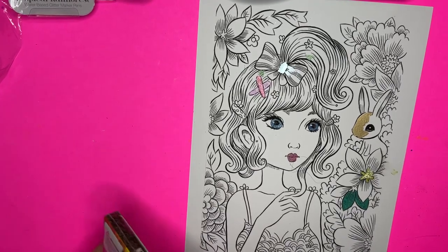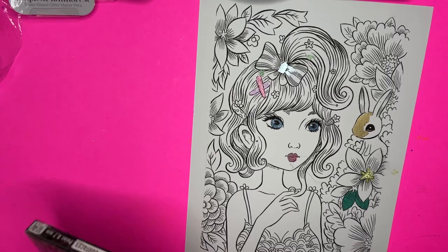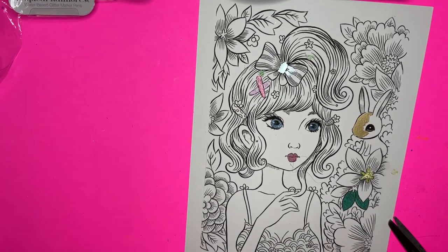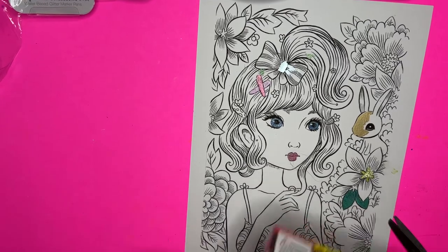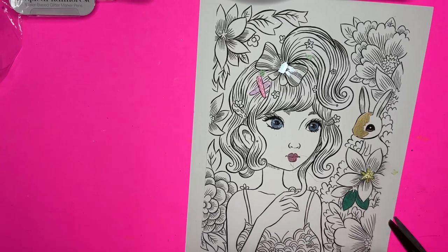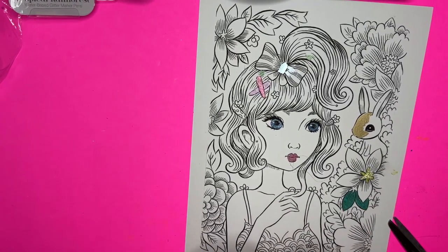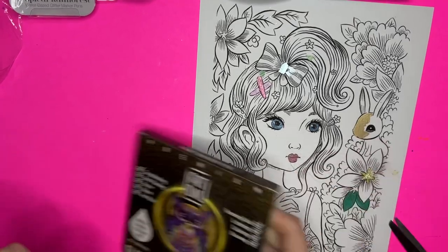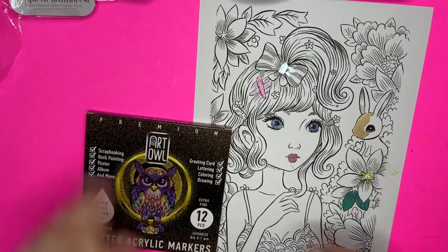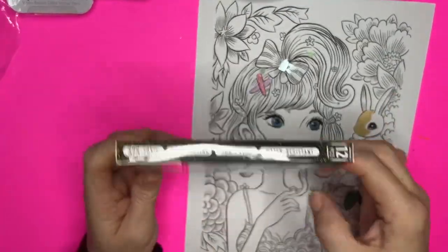The reason I'm going glitter bonkers is I've been on a mission to find more sparkly glitter stuff. Because, like I said, I've been working on that Coco Wyo Galaxy Queen book, and I did my first page, and it looks fantastic. Wait until you guys see it. But I didn't have enough glitter, sparkly stuff to create the celestial look I was going for. So I'm on a mission to find all the cool glitter stuff you can use in your coloring pages. It has a nice little box.